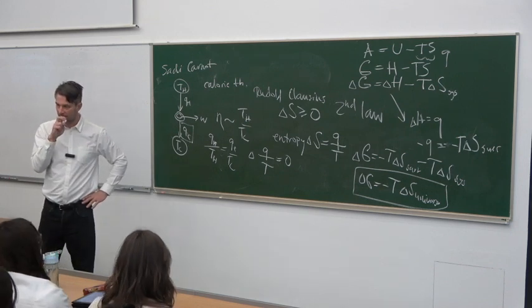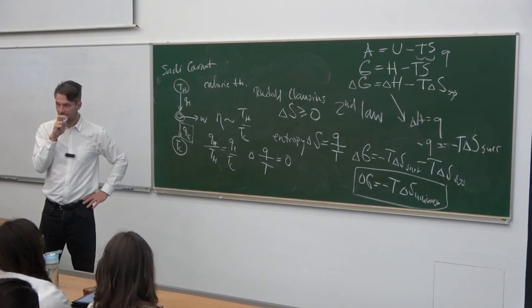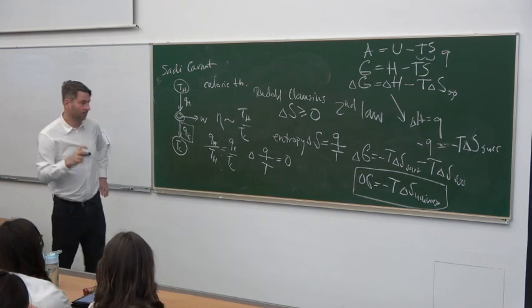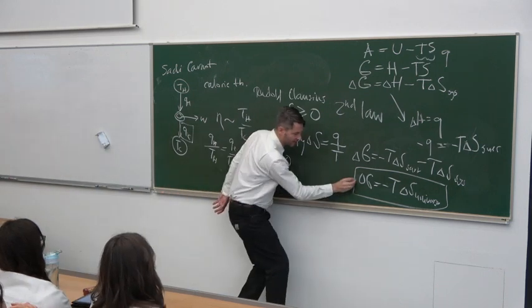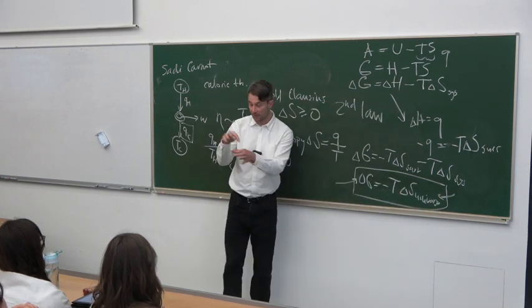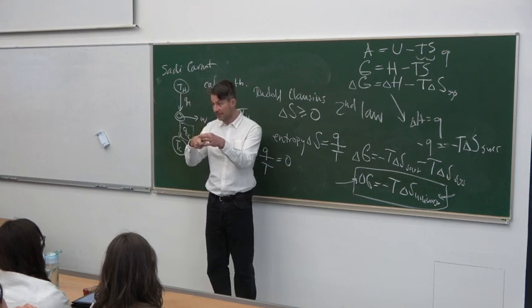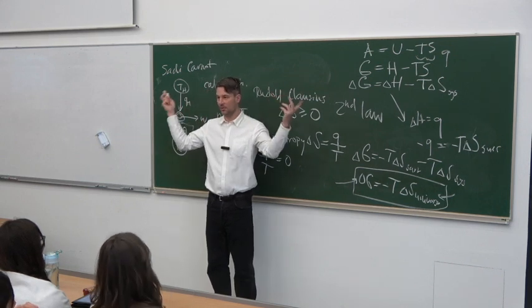Since Gibbs free energy and entropy of the universe are inversely proportional, does that mean that for the system that you're measuring, they are proportional? No. So this is the Gibbs energy of the system, and this is the entropy of the universe. So in our system, as we're looking at Gibbs energy and it's going down, that means that the entropy of the universe is going up.